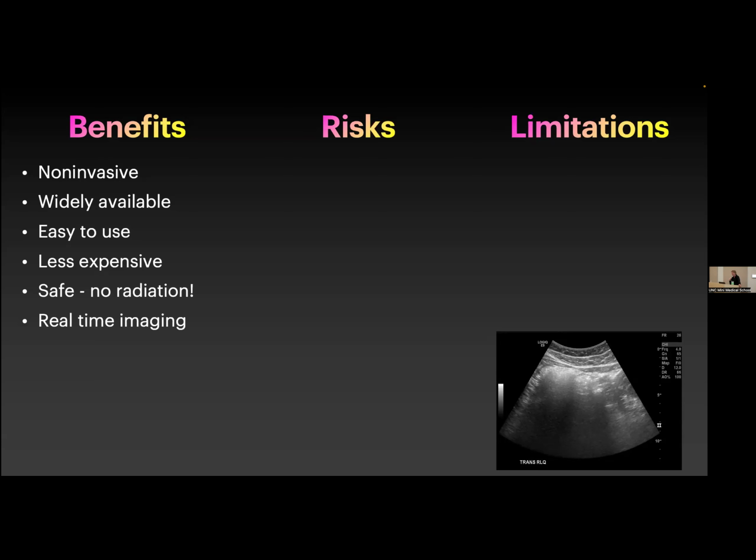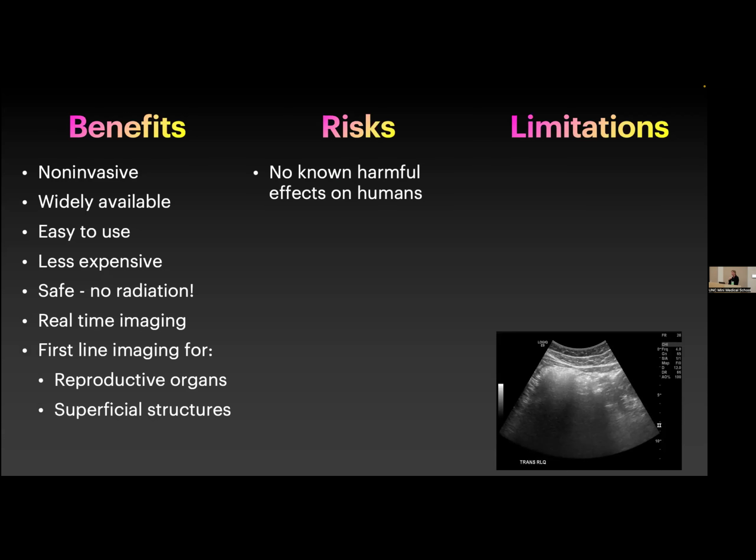And if we miss it or mess up the timing, which happens because everybody's heart beats a little bit differently, or they have different function of their heart, or things just don't flow as quickly as somebody else, we can go and take more images. But in that situation, that's going to be hard because we'd have to come back and do the whole study over again, right? And we try to avoid having to do that. But with ultrasound, we can get some additional pictures if we feel like we don't have enough information at that time. And I mentioned first-line imaging for reproductive organs and superficial structures. Ultrasound is wonderful.